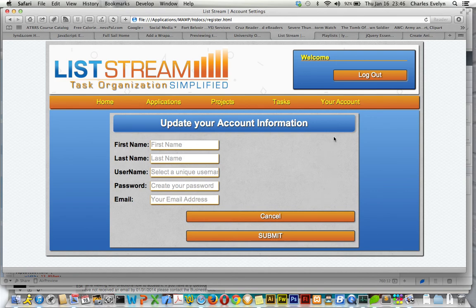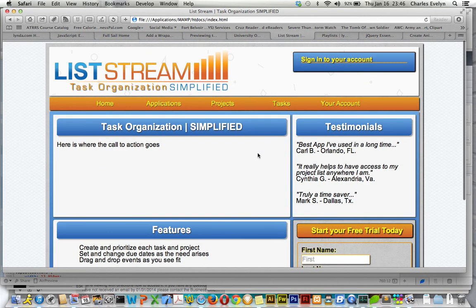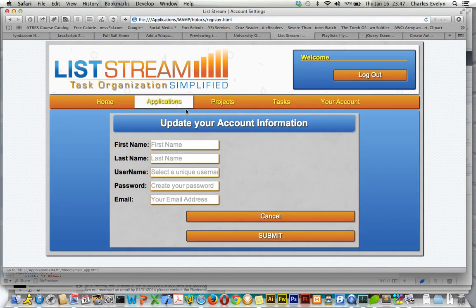So when you clicked on go to your account, or once you hit the sign up button from the home page and you hit create an account, what was supposed to happen was that this portion here was supposed to pop up in a more prominent color. The rest of the body was supposed to fade a bit, so your focus would be here in the update account information page. Once again, just for demonstration purposes, I just added that gray background to here.